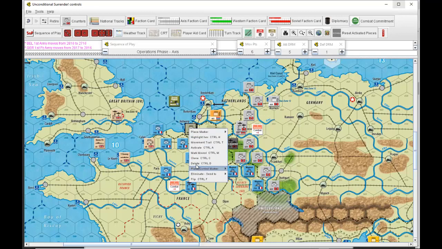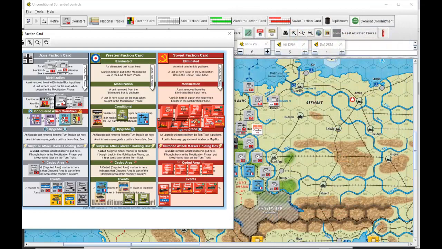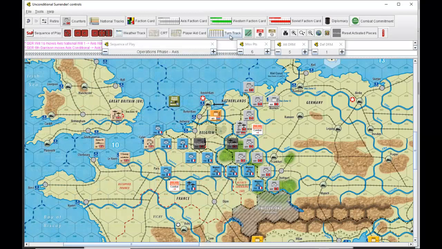So this unit is eliminated. And the national will marker for Belgium is placed in the conquered box. German national will goes up by two, and one of the German infantry units, the land units, is placed in the eliminated box.